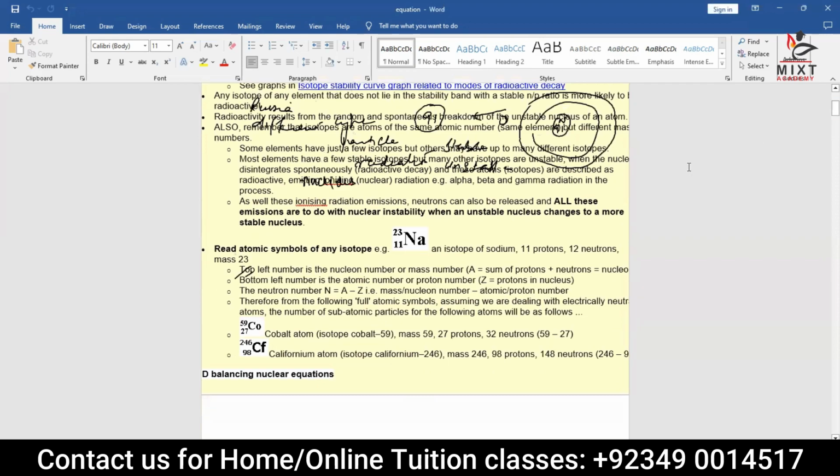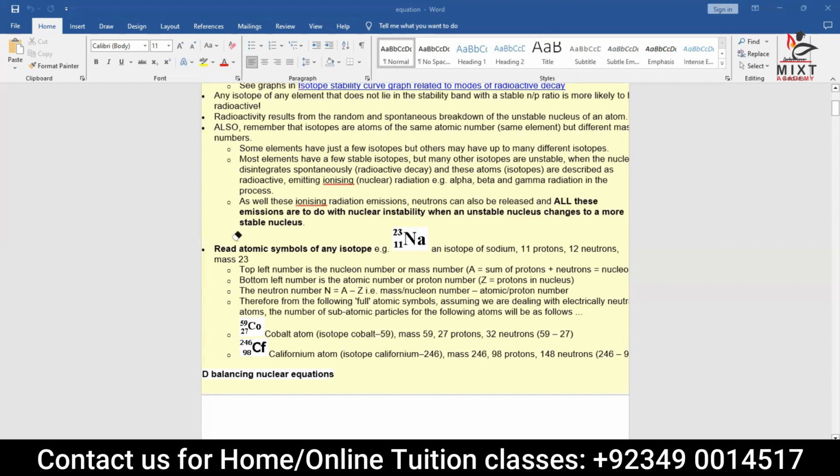Now there is an example which is being done for you. I want you to write a question on this. It's already done, by the way, but you tell me quickly. Sodium-23, 11 is given here. Can you tell me how many protons, neutrons, and electrons are in this particular nucleus? 11 electrons. And what about the number of neutrons? 12. How did you find out? You simply subtract the atomic number from the mass number, the nucleon number, right? Yes. Okay, so that is what it is. Now let's move on.